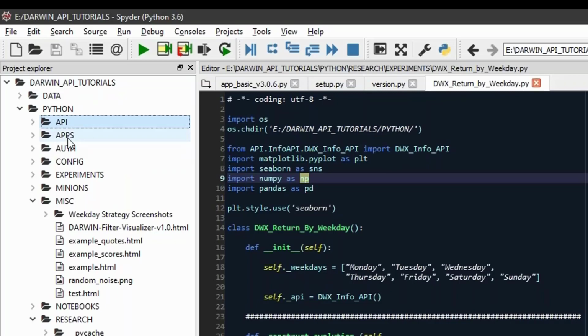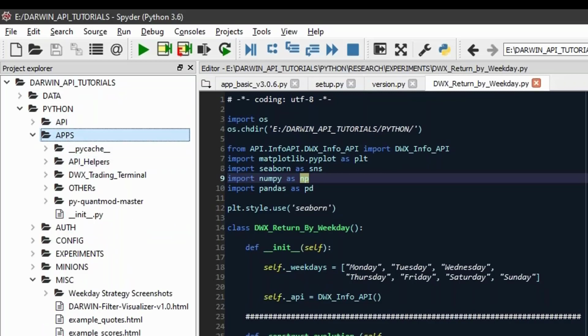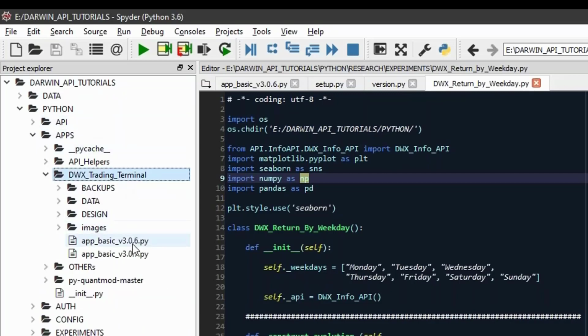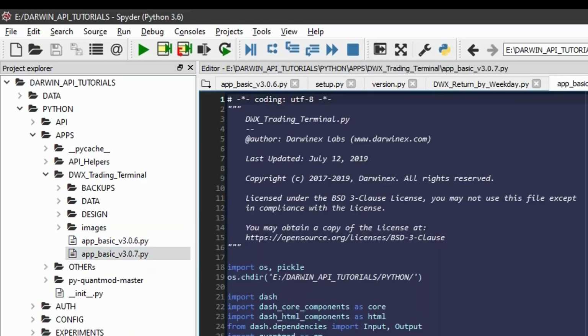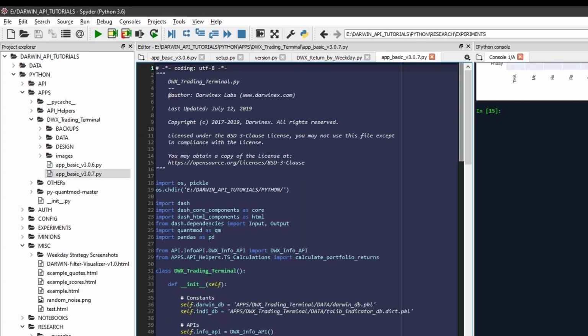That's not the issue. What we are going to demo here for you is something that we started doing in our most recent tutorial, which was the beginnings of a Darwin trading terminal that we're going to cook up, recorded during tutorials, whereby piece by piece we're going to put together this fascinating application that will resemble a trading platform.